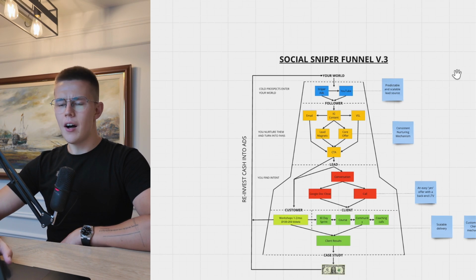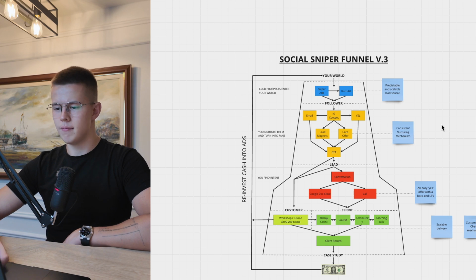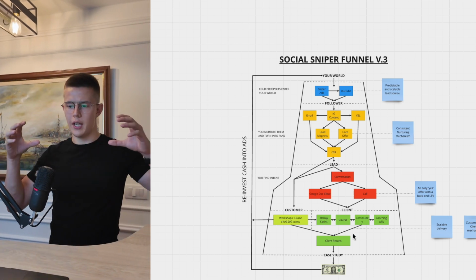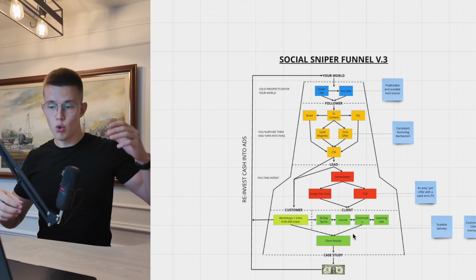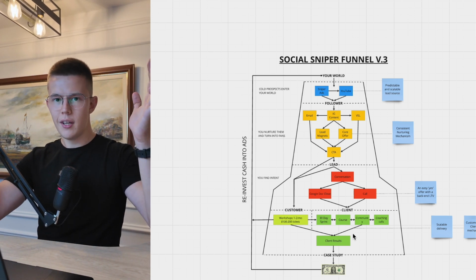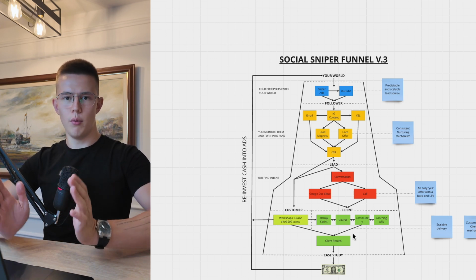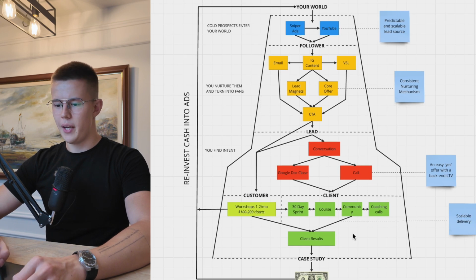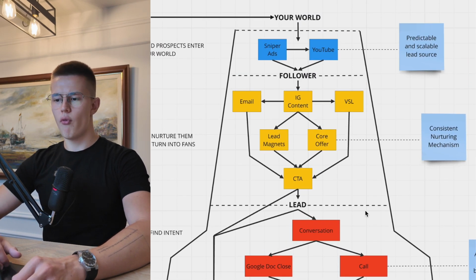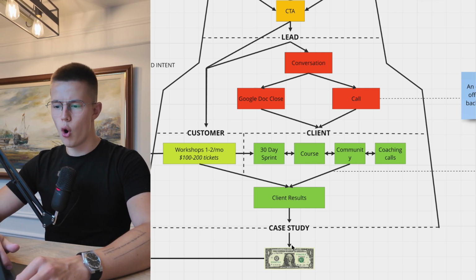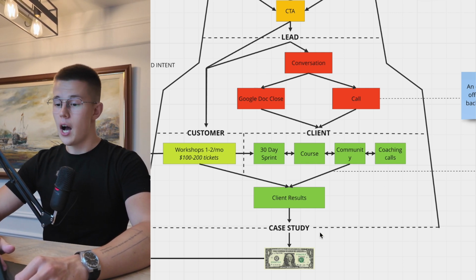And unlike other funnels that you might have seen on the internet, the bottom of this funnel is the wildest part of it, because the usual funnel is upside down. You have a lot of space on top of it, and you narrow it down to the bottom. But I feel like it's a very wrong approach, because the social sniper funnel will only be successful if you're good at what you do, if you are a great coach with great client results. Otherwise, it doesn't make sense.